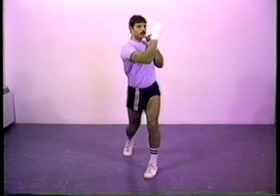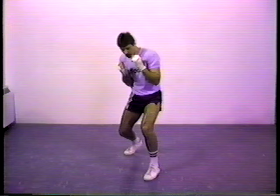Again, step up, straighten out your legs, and go right under and hit your opponent on the chin. Finish your punch in front of your left shoulder. You can do the same punch going to the body. You can use it as a counter punch or as an attack.